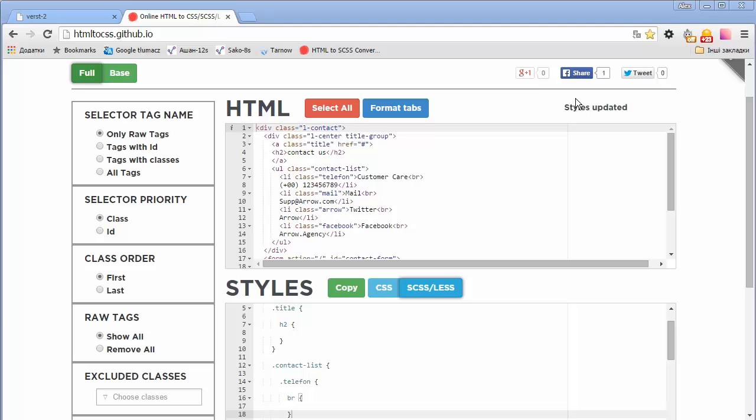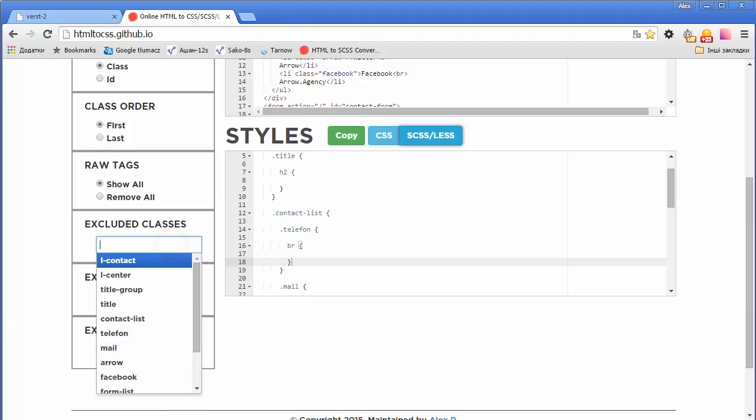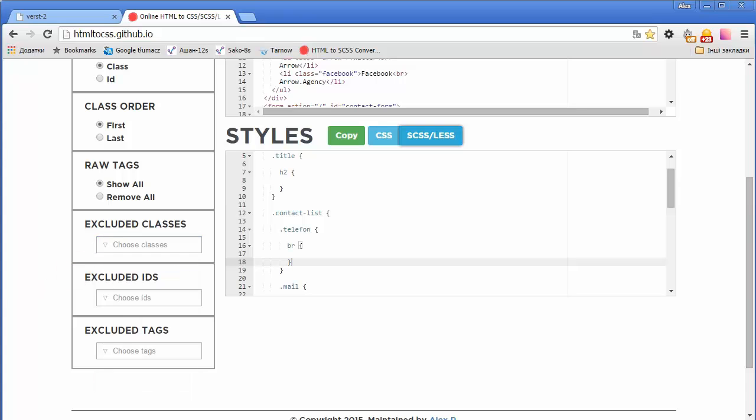Also, converter has a number of settings, such as selector tag name, selector priority, class order, raw tags, and exclusions. Excluded classes with list of all classes that are present in HTML code, all IDs that are present in HTML code, and all tags that are present in HTML code.